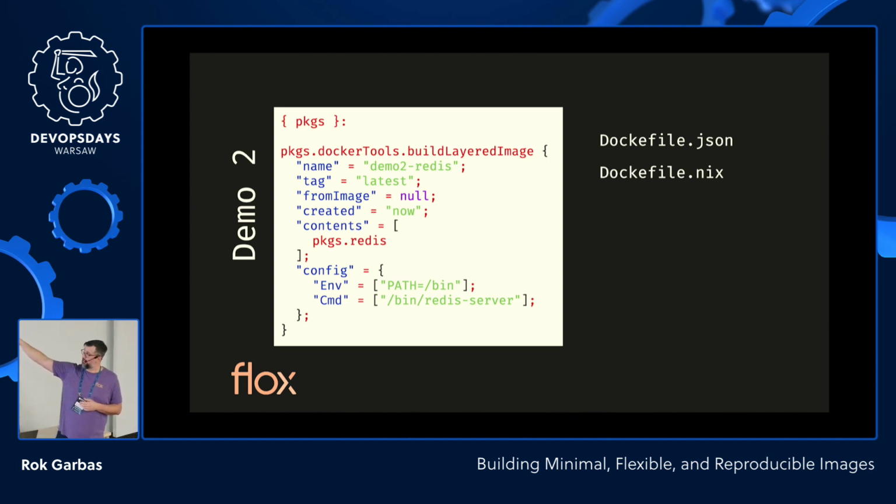The other thing, the dockerTools.buildLayeredImage: in Nix packages there are not only packages inside, but also helper functions and utilities. This is one of those functions which allows you to build a Docker image, right? So saying that Nix is only a package manager is a bit deceiving. That's why I like to call it a build framework, because you have many of those functions. One of them is building, in this case, a layered image. You will see why this is important. Rather than explaining it, I will show you, but in a bit.